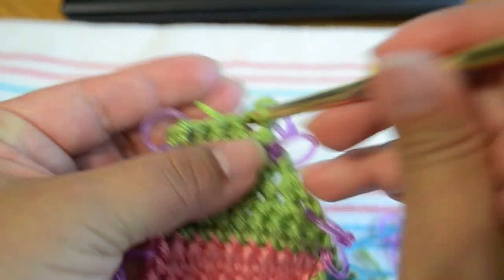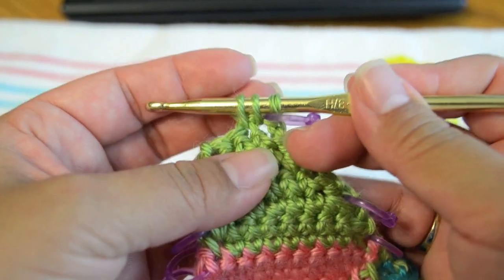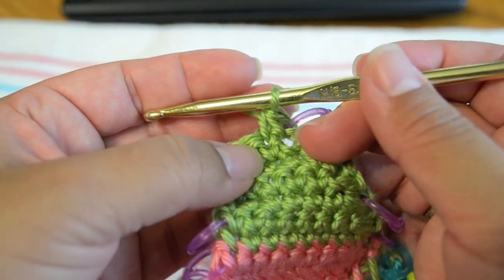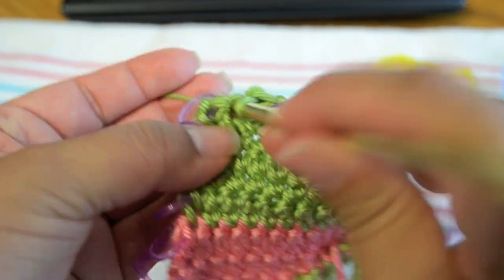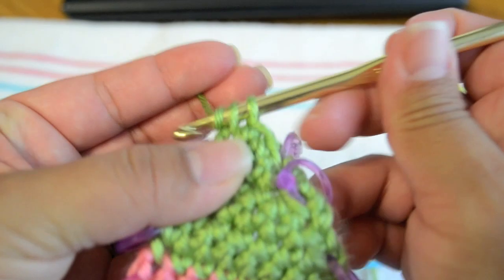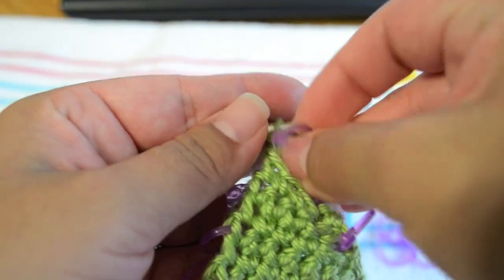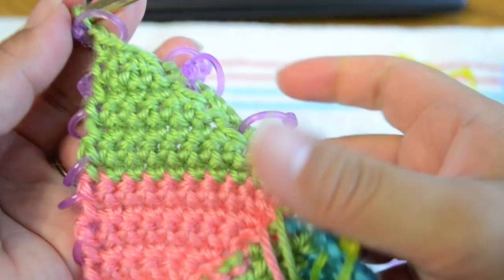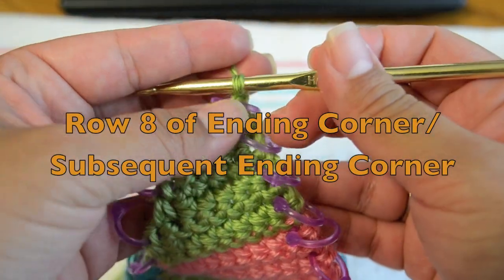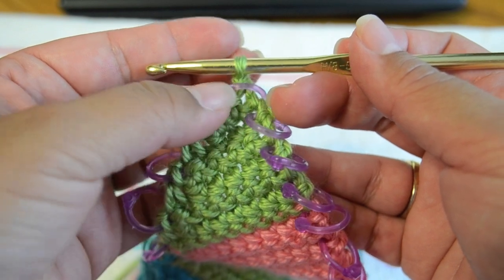I'm going to yarn over, pull through, and end up with 2 loops on my hook. Go to the next stitch, insert my hook, yarn over, pull through, end up with 3 loops on my hook, yarn over, pull through, my 2 becomes 1. And then I'm going to single crochet in the next 2 stitches. Here's 1 and 2. Chain 1, get my stitch marker, turn my work. Row 8 says to single crochet in the next stitch and then to single crochet 2 together, chain 1 and turn. You end up with 2 stitches for row 8.